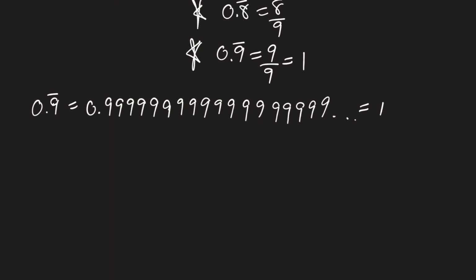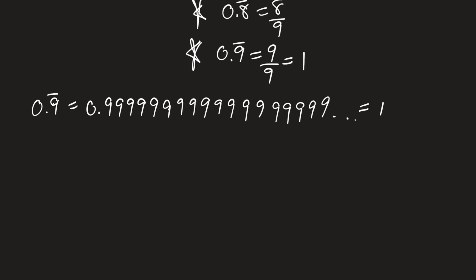Now my friend, Mr. T, he had a good idea too. He said, well, they have to be the same number because we cannot come up with a number in between them. And this probably follows some kind of theorem. He was mentioning, if you can't find a number between this and this, if there is no number in between them, then they have to be the same number. And yeah, you can't find a number between this and this because this goes on forever. If you think you're at the end, someone could add another 9 to it, and someone could add another 9 after that. So they are the same number, and so they are equal. There's no number in between.